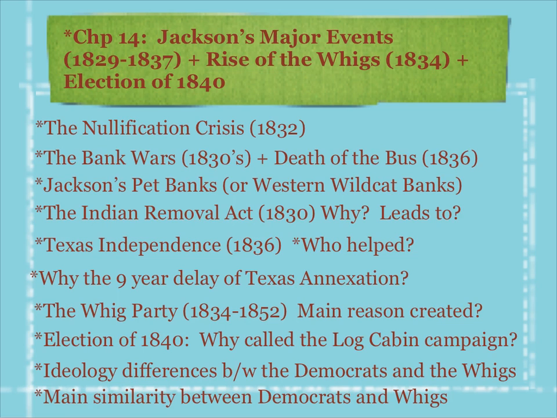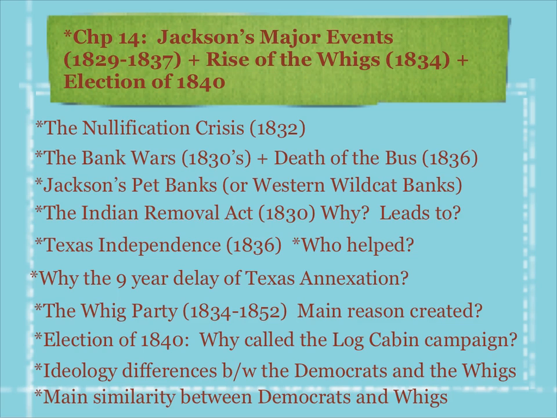Maybe the biggest event besides the bank wars is the nullification crisis. This is a huge event in APUSH. I think we've talked about that a decent amount in class, but again, it has to do with South Carolina. South Carolina does not like the tariff. In 1832, Congress passed a new tariff. It was actually slightly lower than the Tariff of Abominations, but the South still thought the tariff was too high, and specifically South Carolina. So South Carolina says they are going to nullify this tariff of 1832.